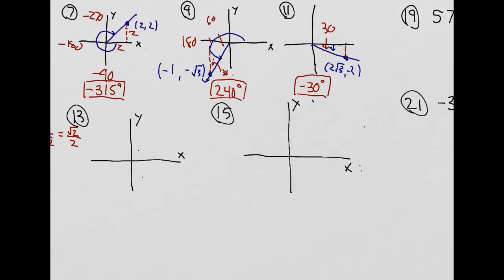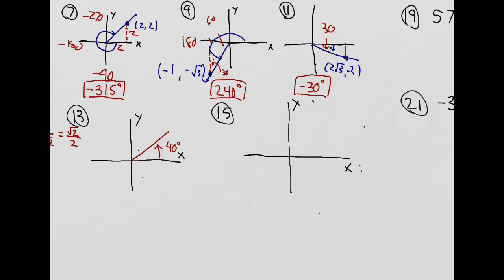So let's look at 2 more problems. Number 13, number 15. 13, sketch each angle in standard position. So you need to draw a 40-degree angle. If you have a protractor, you can draw it up precisely, but 40 degrees is going to be right about there, right? 40 degrees. Not quite to the halfway point.